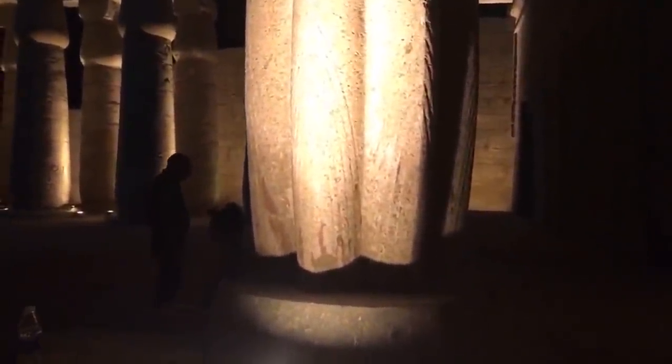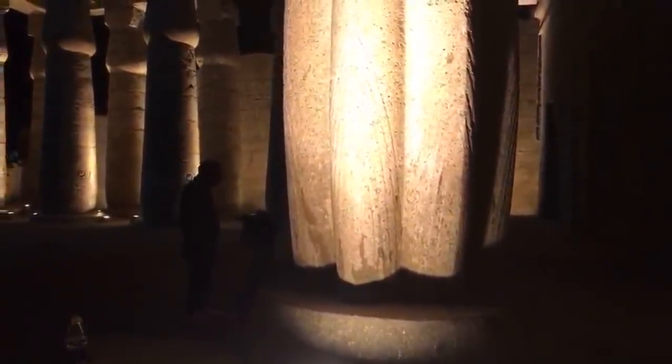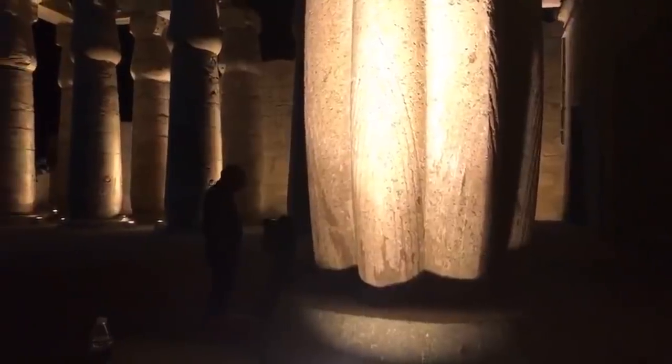If we just look at the rest of the structure, we find out that it is gathered from many other structures. So that's why Brian is saying this is a single solid piece of granite that looks like more of the work of the pyramid builders. But of course it has the writings from the New Kingdom, and the rest of the structure, as you can see, where is the rest of that pillar inside this structure? This looks more like graffiti. Yeah, that came later. Organized according to a plan. That's real bad. It's just graffiti.